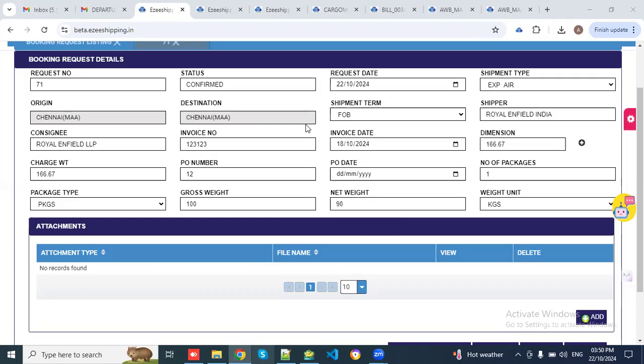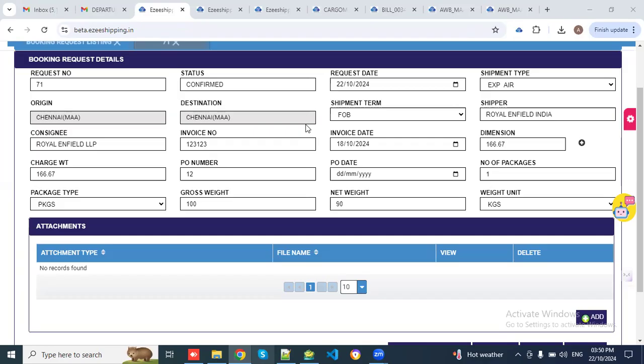And meanwhile, they also have one provision to raise the booking request to you digitally. So instead of sending a mail, attaching the documents and sending everything, which is the existing flow, no need to break that. Instead of that, they can raise a request in their portal itself, in their login itself.